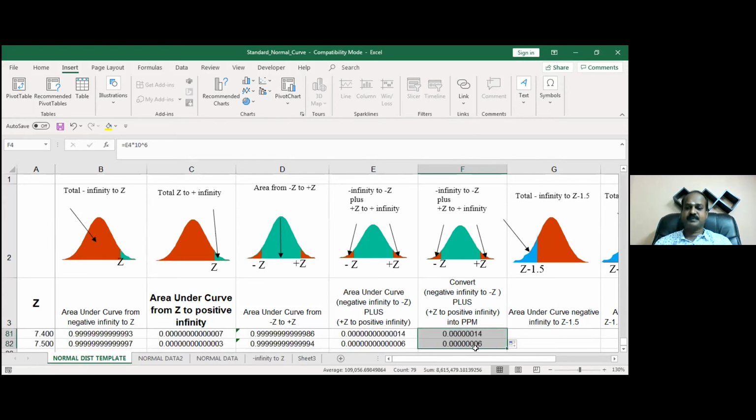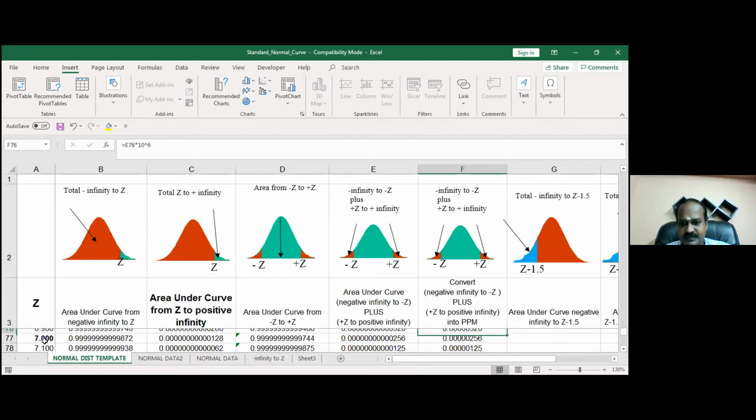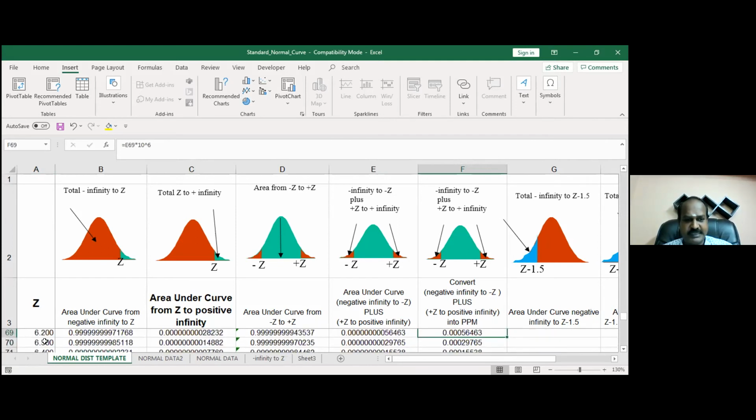Right. When my sigma level is 7.5, how many products are failing? Not even one product. When my sigma level is 6, how many are failing? Again, 0.001, not even one product. That is why people are crazy about the 6 sigma level. And now, whatever we discussed so far, these are all true only for short term. I taught you the difference between short term and long term. Do you know the difference, short term and long term?